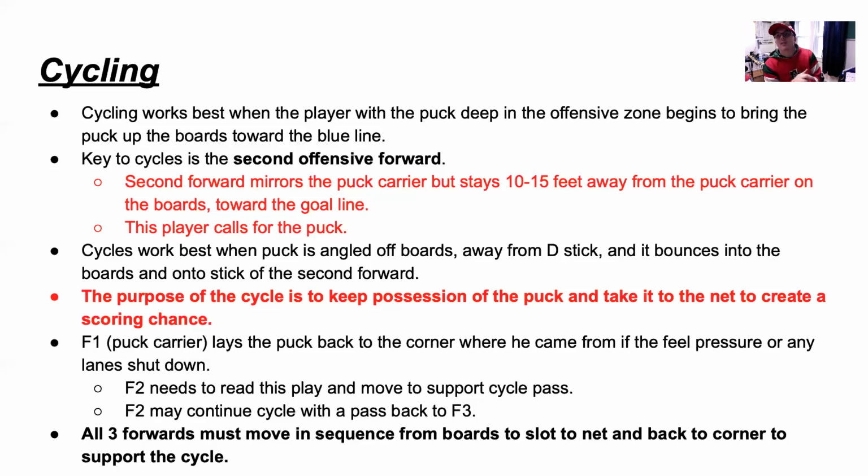And then if we do that with the third forward, it would be X2 comes up, and then X3 stays between 10 and 15 feet. Cycles work best when the puck is angled off the boards away from the D stick, and it bounces into the boards and onto the second forward.